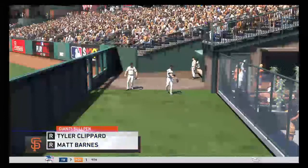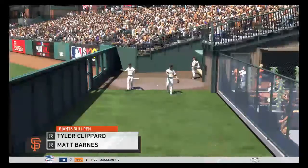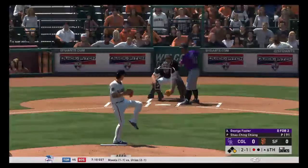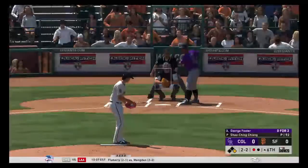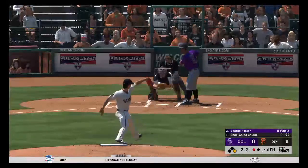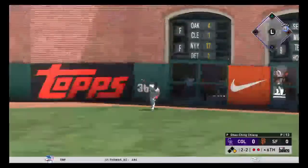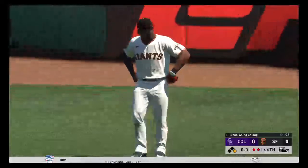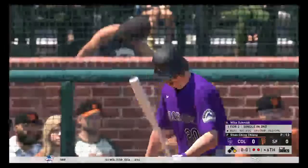A couple of righties starting to loosen now in the bullpen. Now the 2-1. Turned on that one and crushed it. Just pulled it a little foul. Working for the punch out and the offering. Hit the other way out toward right field. There to make the play is Puig for route number 2. Up next for Colorado, the third baseman, Mike. Now at the plate, Mike Schmidt. He's 1 for 2 in this one.